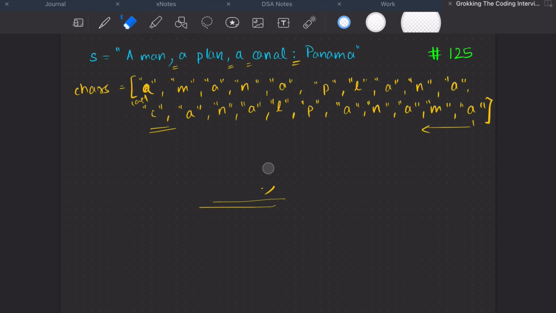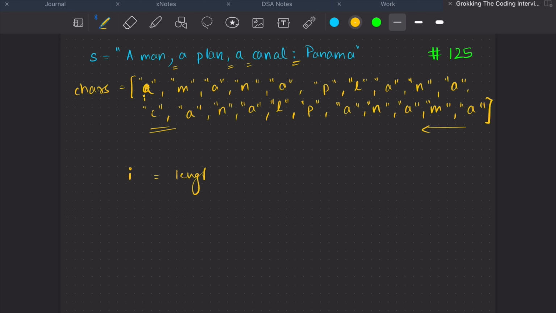Now another way is to loop through the entire array and check if the element at the ith index is equal to the element at length of the array minus 1 minus i.